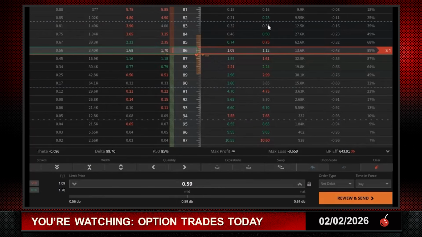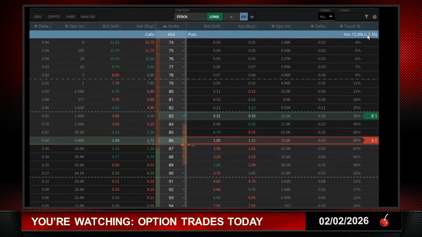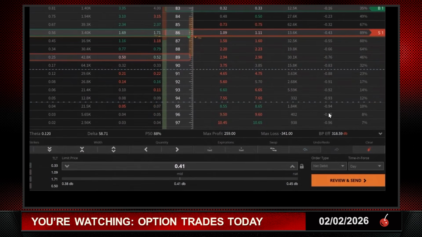So I'm going to go out and buy the 83 puts. Why the 83 puts? Because it's about a $2.30 expected move. I'm just about inside that expected move. And then I'm going to go out and sell the 89 calls. Now I'm making a long call spread and a short put spread. We've called this type of trade a stupid, not because it's a bad trade, but because it's a long spread here. I'm bullish if I'm buying the 86-89 call spread, and I'm bullish if I'm selling the 86-83 put spread. But the real takeaway from this is I'm looking to reduce my buying power.